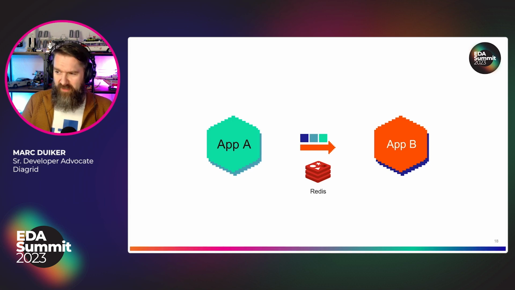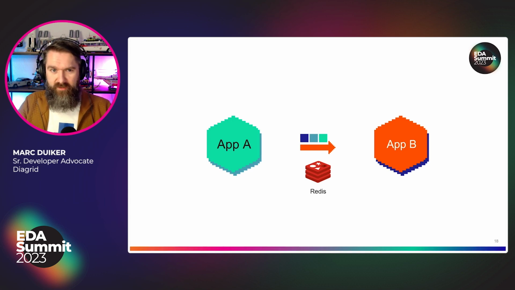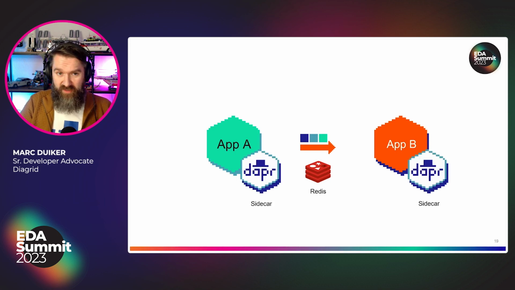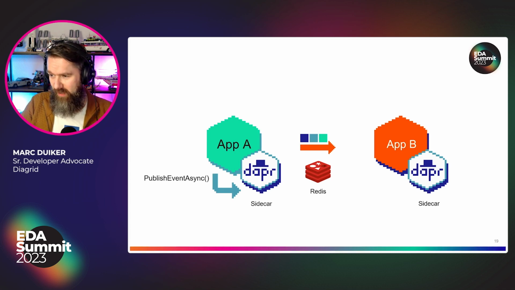And let's say we're using Redis, we're just running it locally, doing a quick inner development loop. So we're running Redis locally in a container. But application A won't be talking to Redis directly. Application A is using Dapr. It's talking to the Dapr sidecar. So we're using a Dapr API, in this case, PublishEventAsync. That's the .NET API. So the application has no idea about Redis. It talks to Dapr, and then Dapr needs to figure out what's the underlying pub/sub component here.